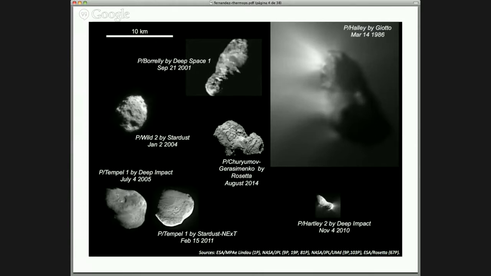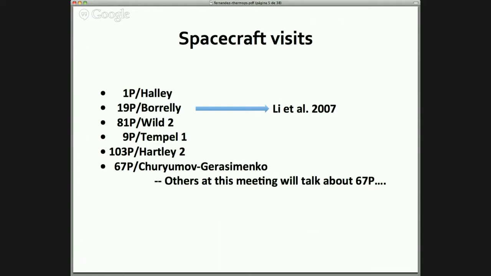I mentioned Jianyang Li et al. have worked on Borrelly, and then Olivier Groussin has a paper from just a couple of years ago about Tempel 1 and Hartley 2. So I thought I would go into some of the detail about that, because like I said, that seems to be where most of the effort has gone.